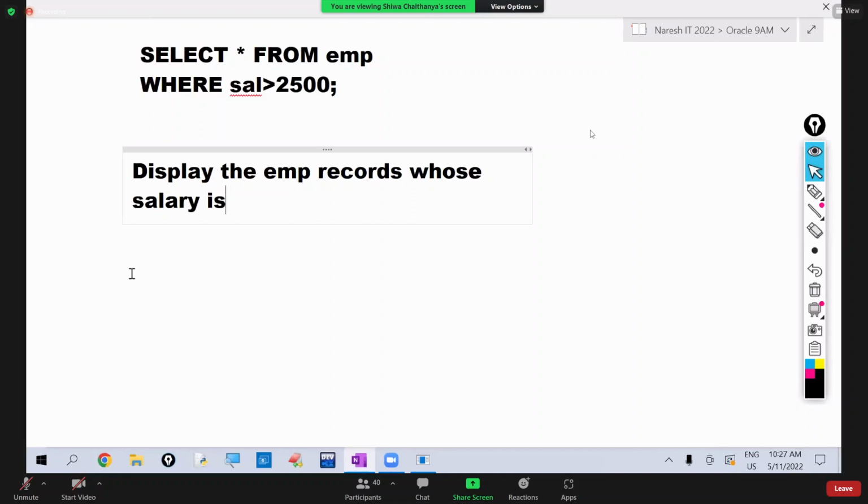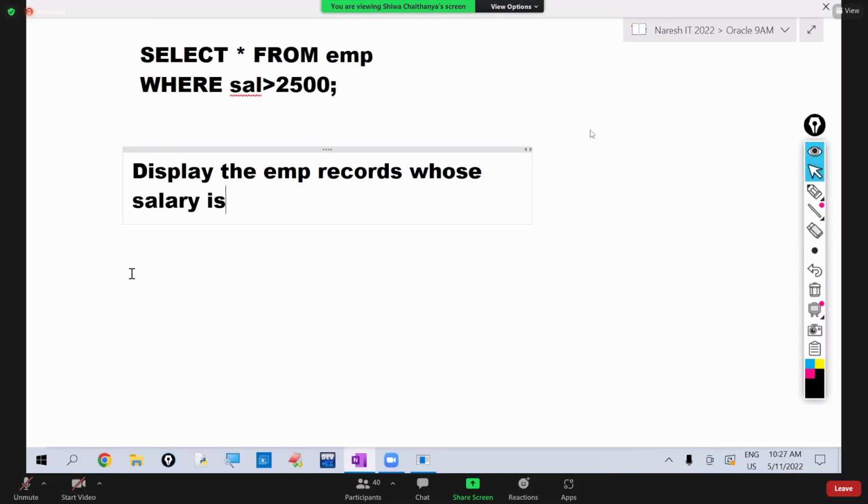We want to display the employee records whose salary is less than 1,600. What we are trying? Select star from EMP where salary is less than 1,600.